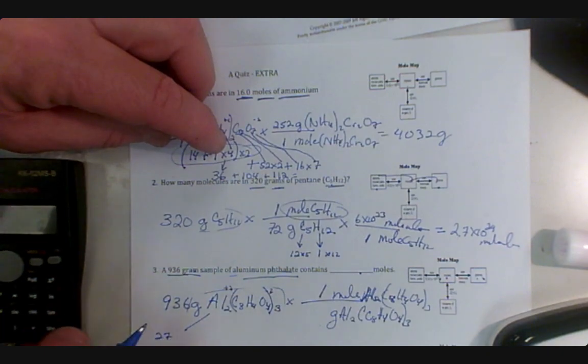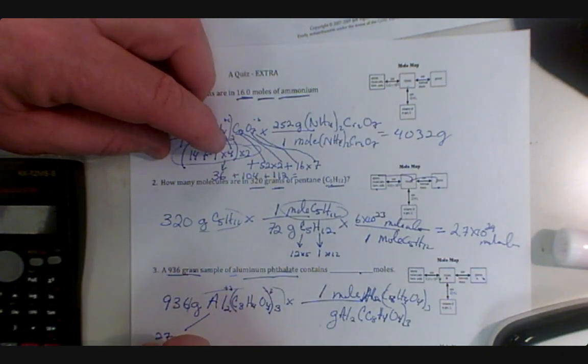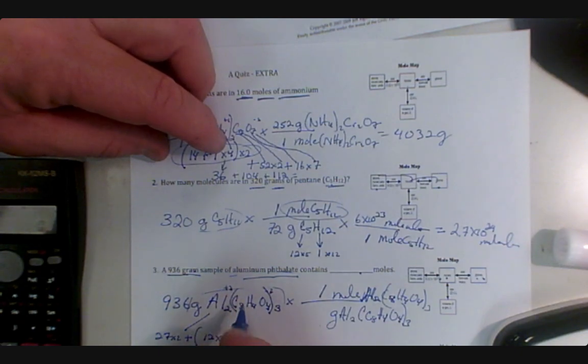So I'm going to have 27 times 2 plus, now parentheses, I'm going to have 12 times 8, because carbon has a mass of 12 and there's 8 of them, plus 1 times 4, because that's 1, but there's 4 of them, plus 16, because oxygen is 16, times 4. And all of that will be multiplied by 3. Okay, so again, the lines. That 2's there, the aluminum's that. The carbon is that, the 8 is that, the hydrogen is 1, the 4 is this 4 right here, the oxygen is 16, these 4 is right here, and then this 3 is a 3 outside.